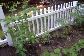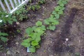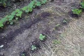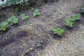And these are my tomatoes and pumpkins. And here I put some Swiss chard. And these are my watermelons. The last ones I planted died, but you see these big ones growing?